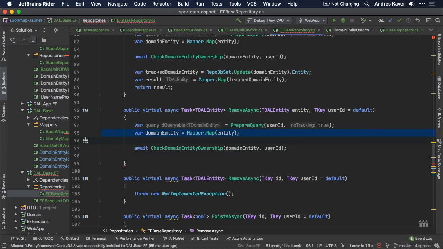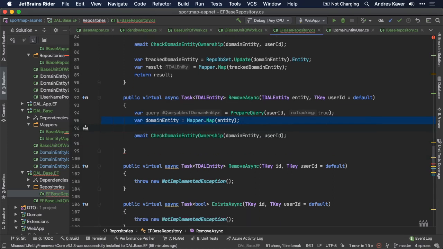We are on the entity side now. So we prepare the query, we make the domain entity out of it.